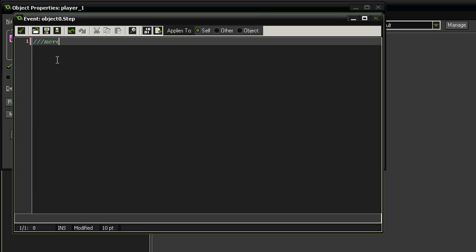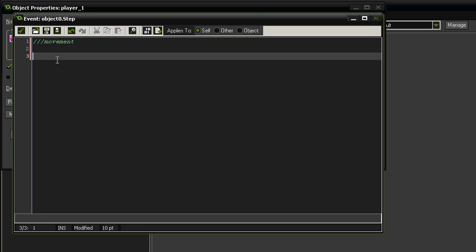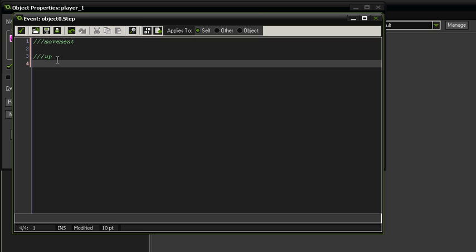So we're going to type in movement, so we know what we're coding. And we're going to put in another hint, up. So we're going to code the movement for the object moving up. And what we're going to use is called an if statement. So this is a question, basically. And the question we're asking is, if a particular key on the keyboard is pressed, then do something. So we start the if statement with if, and then what the question is.